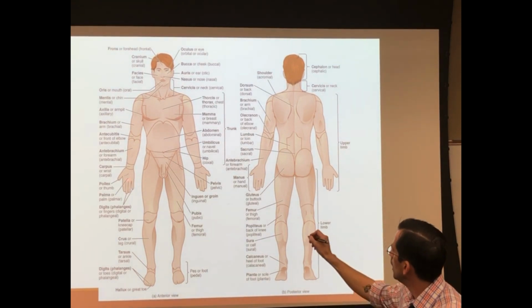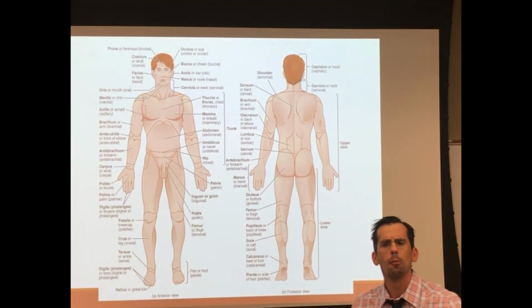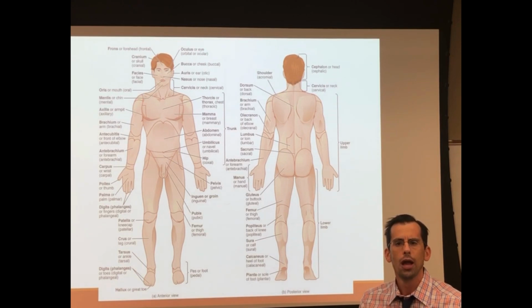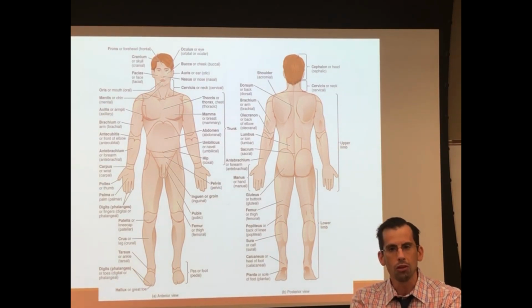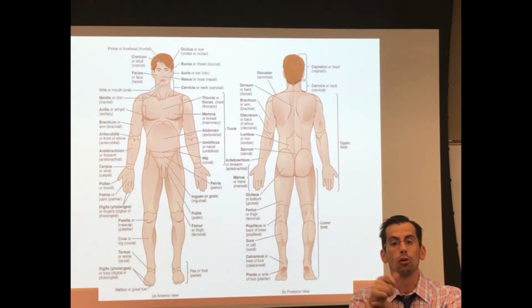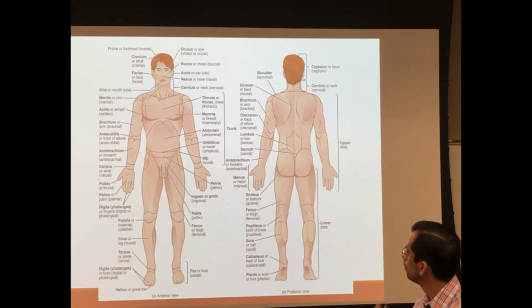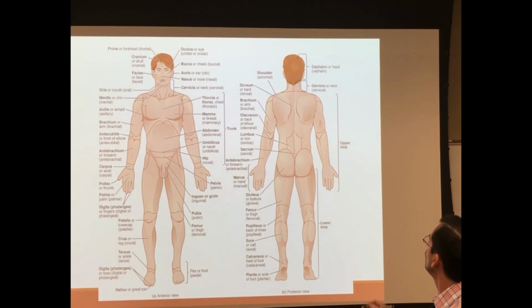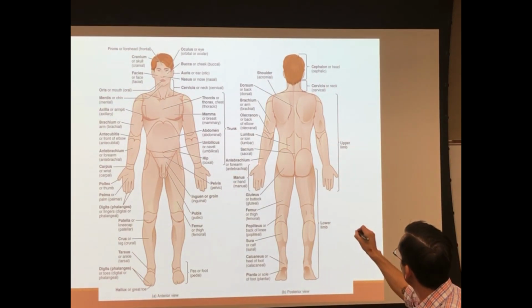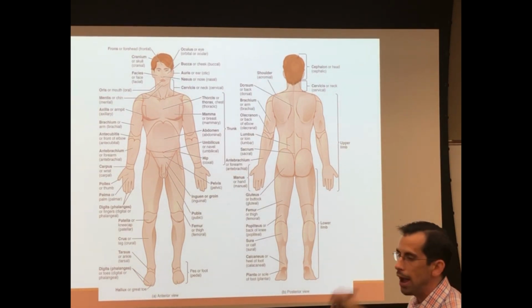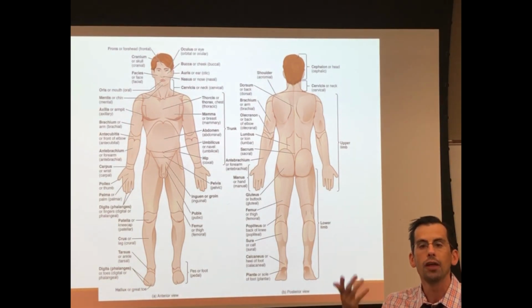You often see it indicated more along the lines of where someone would wear their wristwatch. And of course, you don't wear your wristwatch that close to the hand, because if you did, it would obscure and become an obstacle to you being able to flex and extend the wrist. We move out distally and we get the manual area. It's only shown over here on the posterior aspect, but the manual area is the entire hand, front and back.